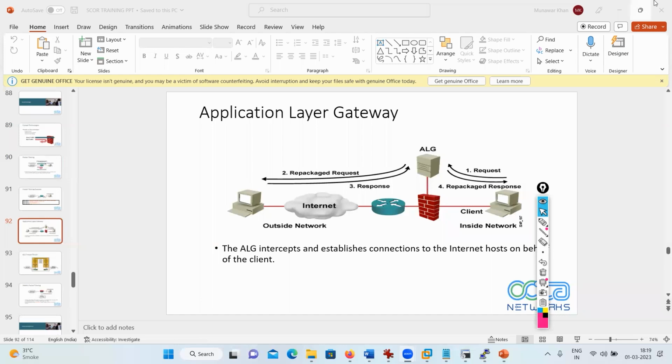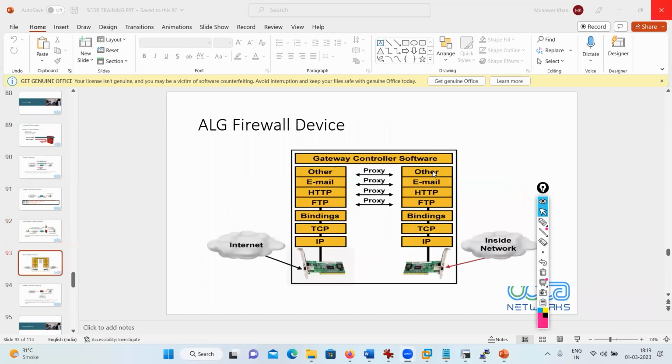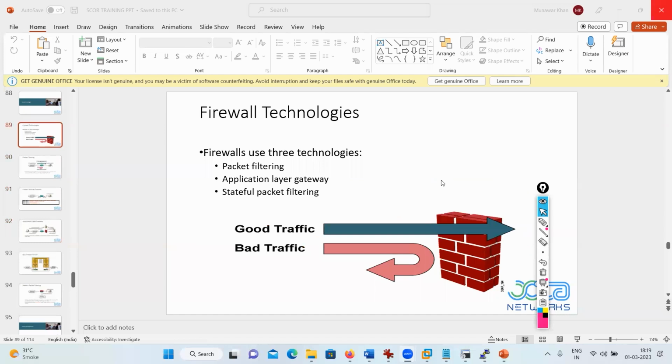So they stopped application layer gateways also. And it was costly also, man. Who's going to have multiple application layer gateways in an office? It's not cost effective. It is not scalable because we might have 10 applications, so we'll have 10 application gateways. One application gateway will not support other applications. I'm talking about years back, man.